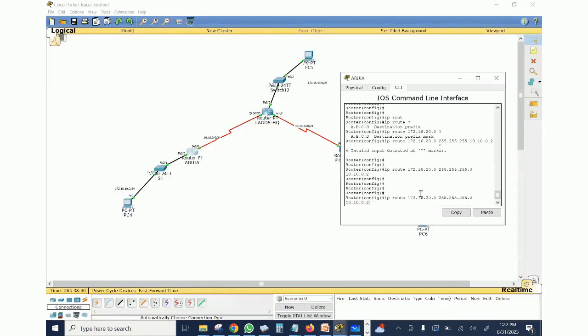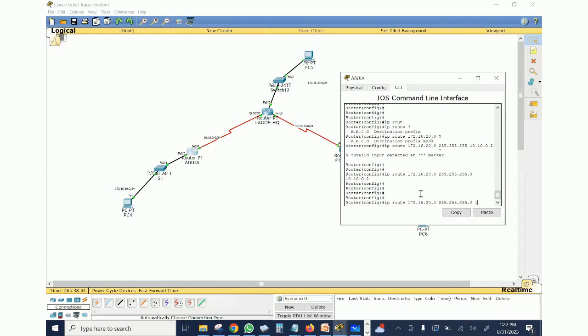For the 10 network, we say IP route 10.10.10.0 255.255.255.0.